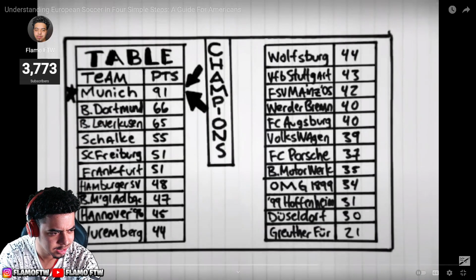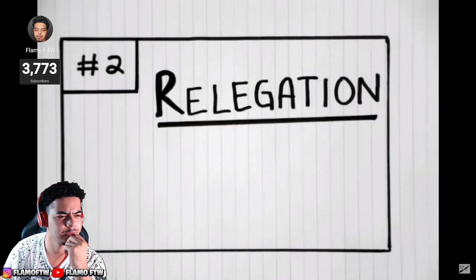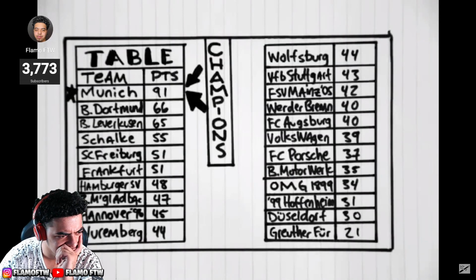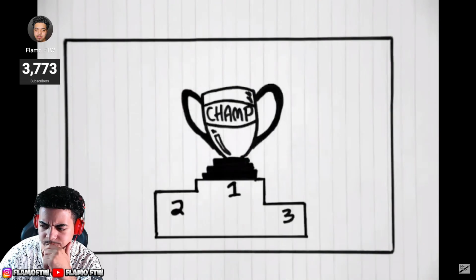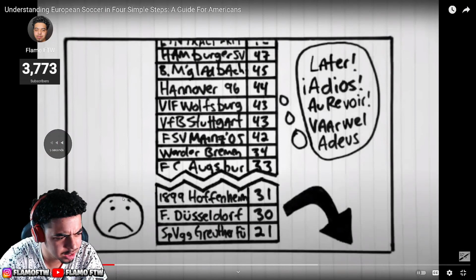Before the books are closed on the season, there is still one small bit of housekeeping to be done. Number 2, relegation. We'll use the German league as an example. Every year, when the German league has concluded and the champion has been crowned, the 3 teams with the least amount of points are kicked out of the league. This process is known as relegation.